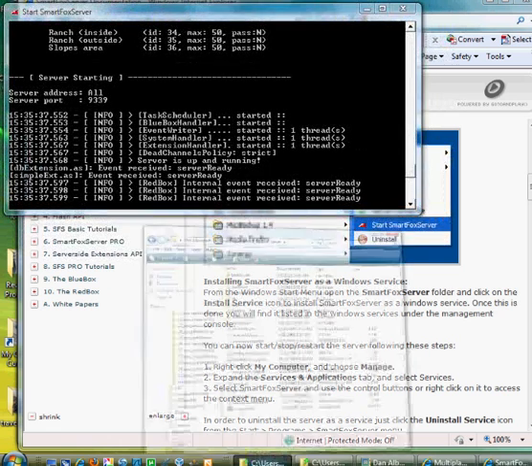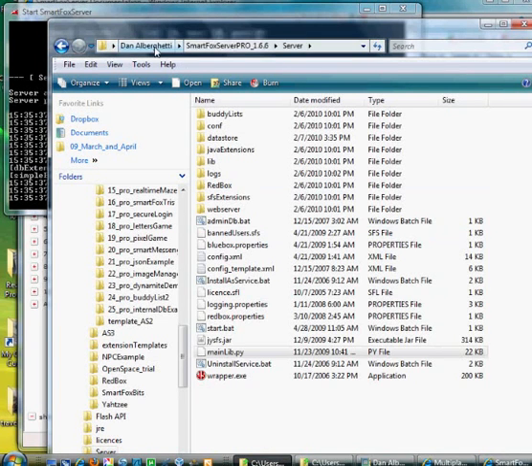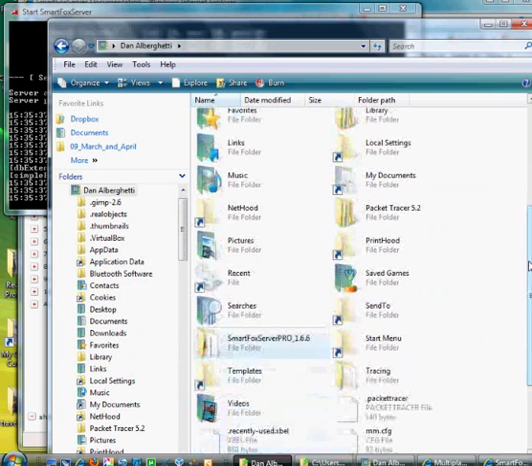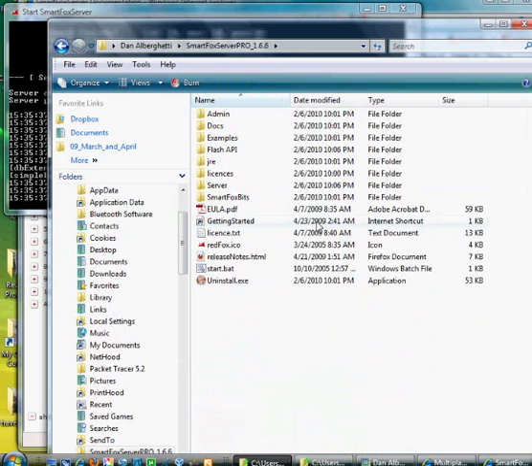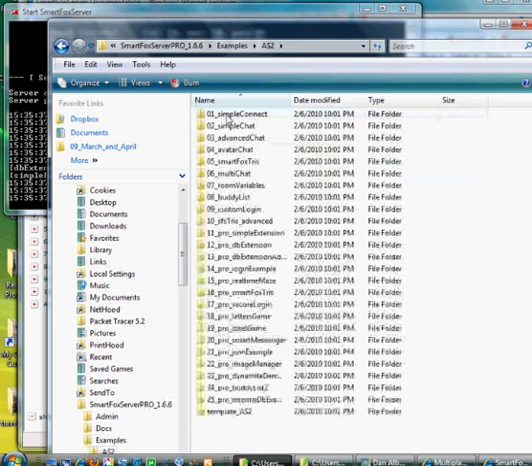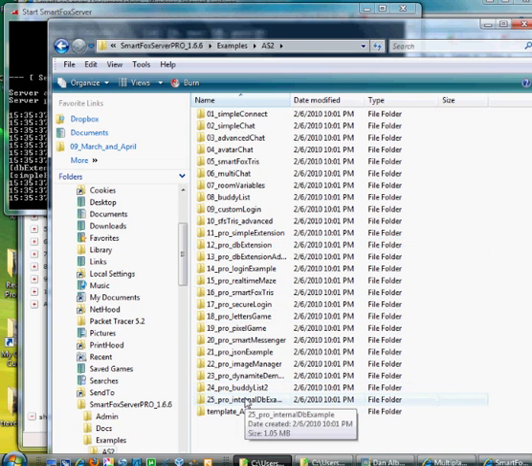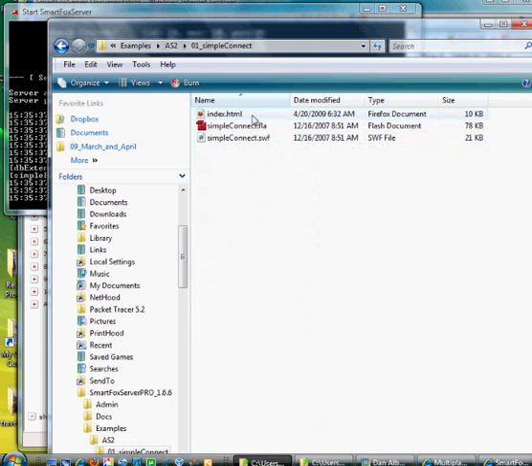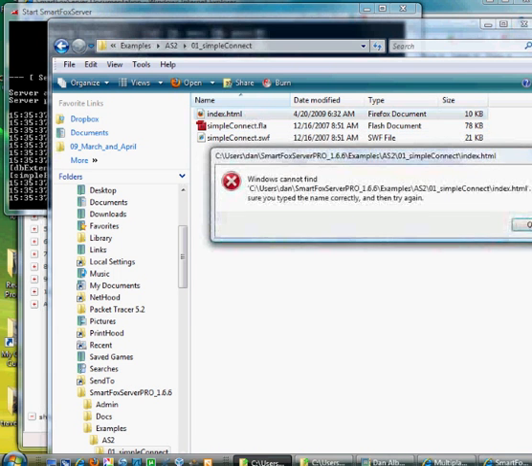To double check, you can go to your folder. So I go to my home folder, then scroll down to the SmartFox Server Pro folder, and inside of it there are example files. I'll go to the example files folder, and in here I'm going to go right off the bat to the ActionScript AS2 folder. These are example files for basically 25 chapters, 25 projects' worth. I'll go to the first one, Simple Connect, and you'll see there's the Flash file, which shows you how it was coded, the Flash movie, and then an HTML page to hold the movie. I'll just open up that HTML page.